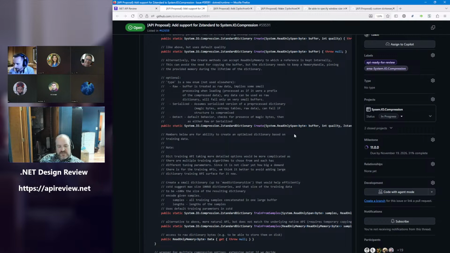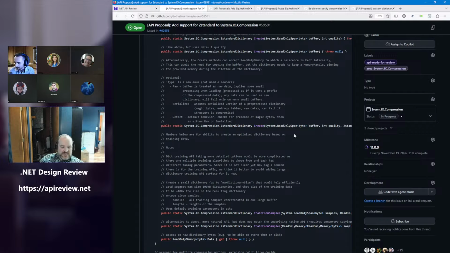Okay, so in that case, I want to mention one more thing. There are several algorithms for how to train those dictionaries, and this is leaving it up to implementation detail to pick one. The underlying implementation has a way to select a specific one. The problem is that each one of them has a different set of parameters which you can fine tune.